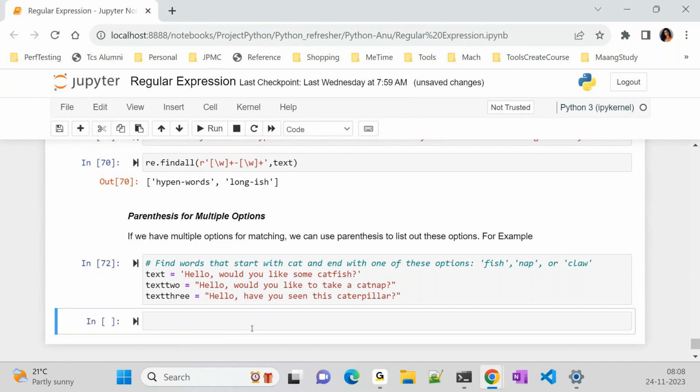I have three kinds of text. Here I want to find a word which starts with cat, and the ending is from a predefined set of options. It should end with fish or nap or claw.